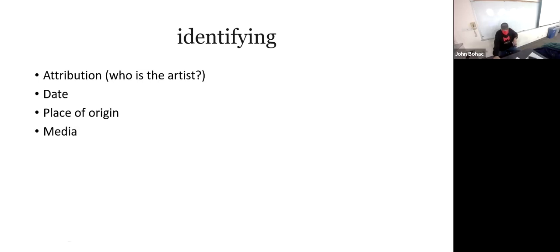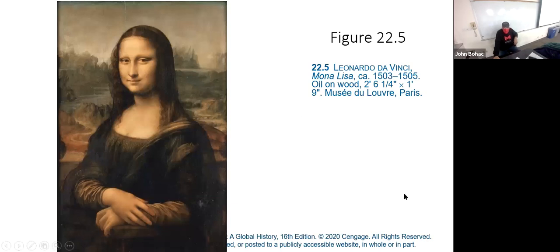But all of this stuff is right there. It's right here on the page, and I picked this one. Leonardo da Vinci, Mona Lisa. And it has been described by many people in many places as the most famous artwork of all time. And so this is the guy, Leonardo da Vinci. That's almost always the first entry. Then the title, then the date, then the media.